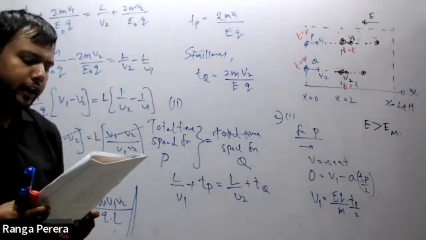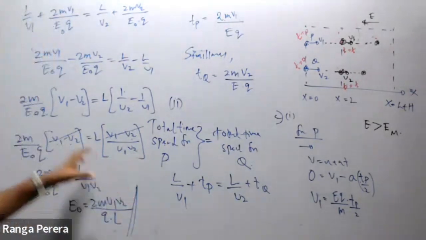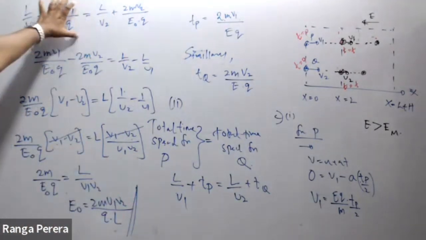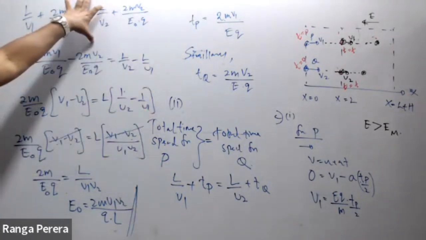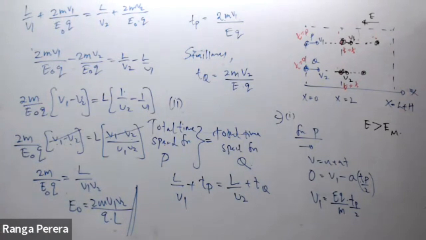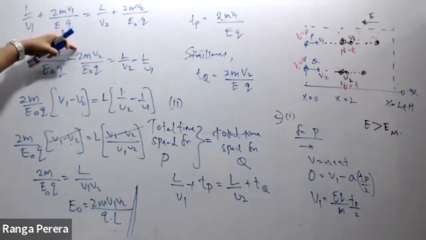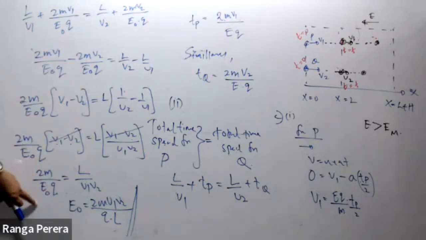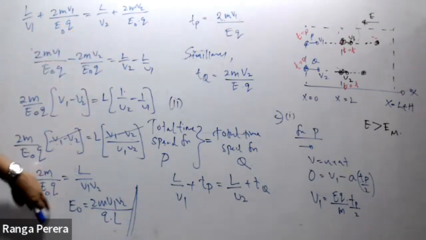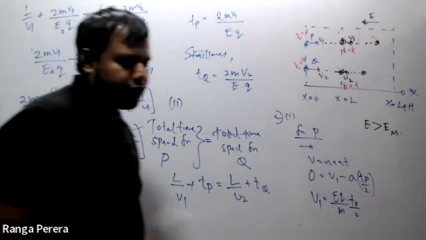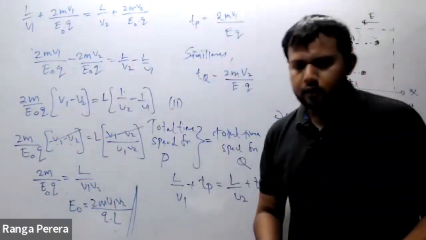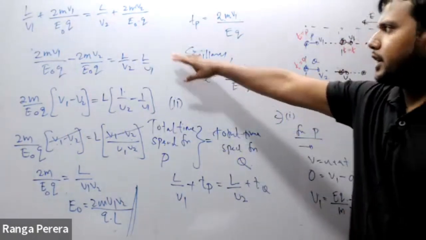Write down an expression relating E0 to other parameters given. Actually, even though I simplify up to this level, this is accepted. That is enough, right? I simplified, but it is not required. No need to go beyond that, right? Even though I simplified, they just want the expression, not the final answer. I simplified for you to get an idea, but it's not required. Up to this level is enough.